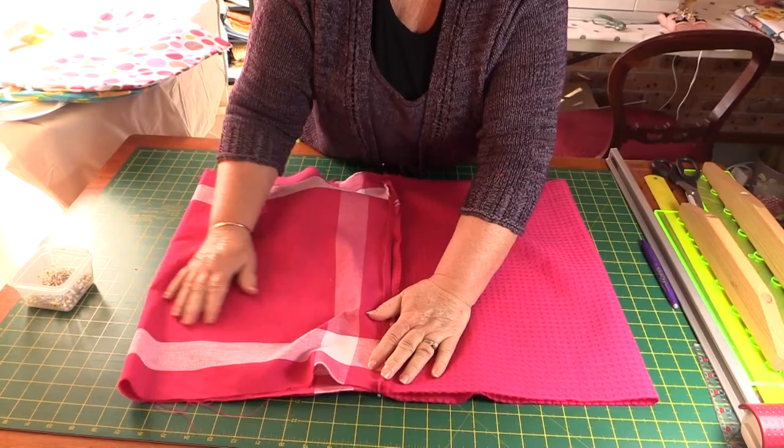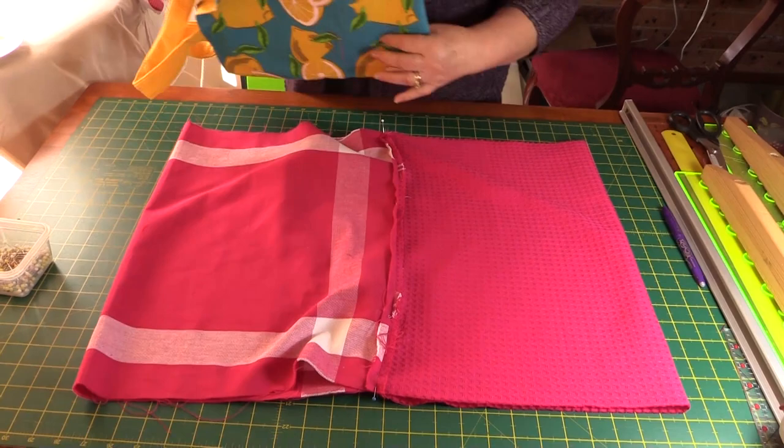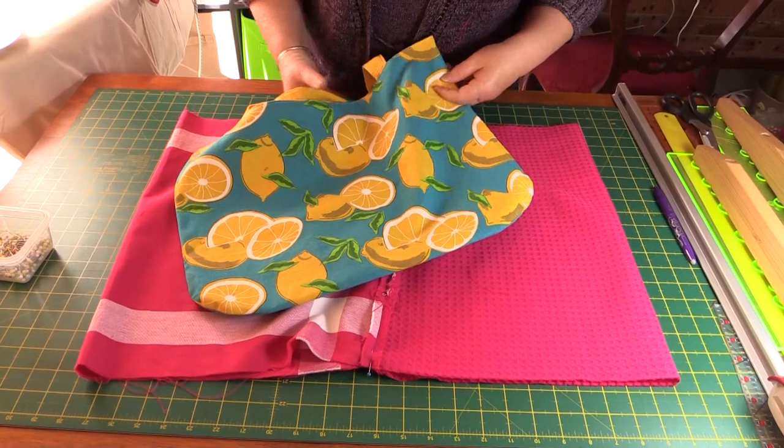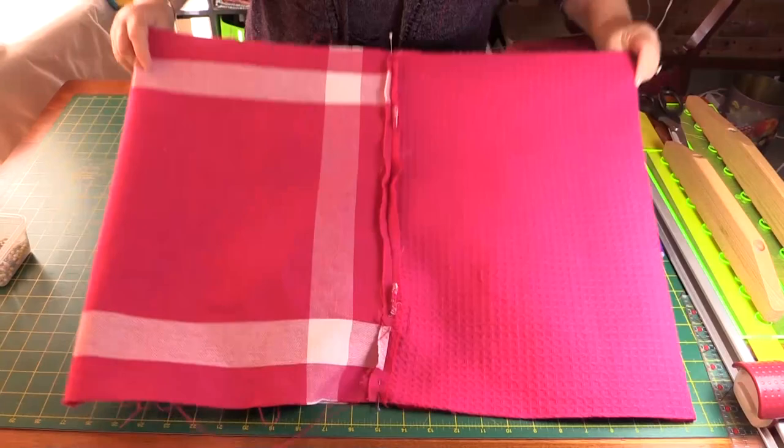Okay. Now, at the beginning of the video, we said that if you wanted to have a bag with the straight edge, that's what it'll look like. And if you want that, you'll need to miss this next step, which is going to give us this nice curved edge. Choice is yours. So, to make the curved edge, just need to make sure that everything is... handles to lay flat a bit better.